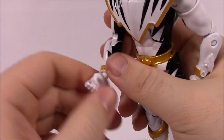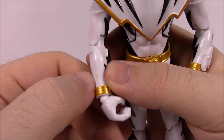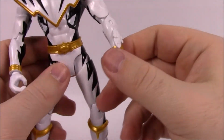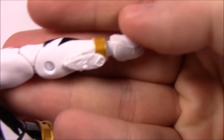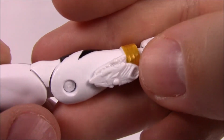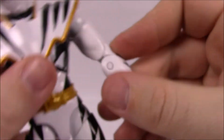Again, the joint there, it's got a little bit of dirt, there's some gold or something moved over to the white there, which you have issues with white and stuff, so it's not really surprising. There we've got the morpher for it on its arm. Of course, the Dragomorpher there, as you can see some of the head design of the actual dinosaur, whatever it's supposed to be modeled after.